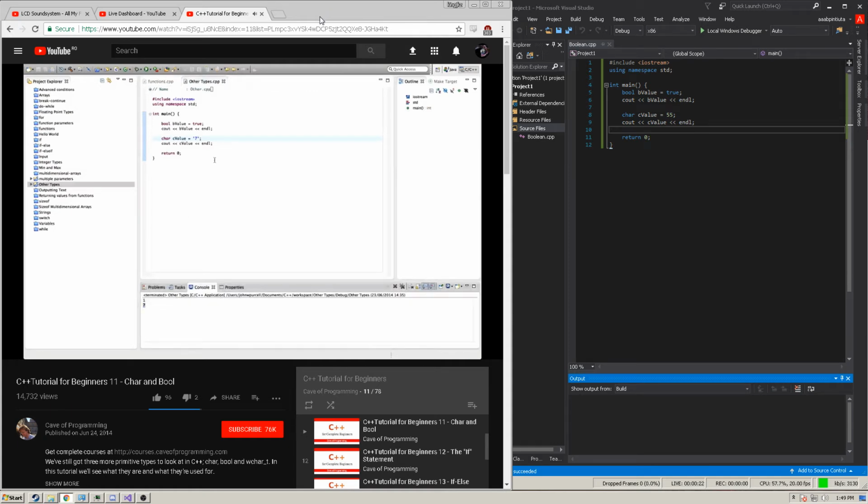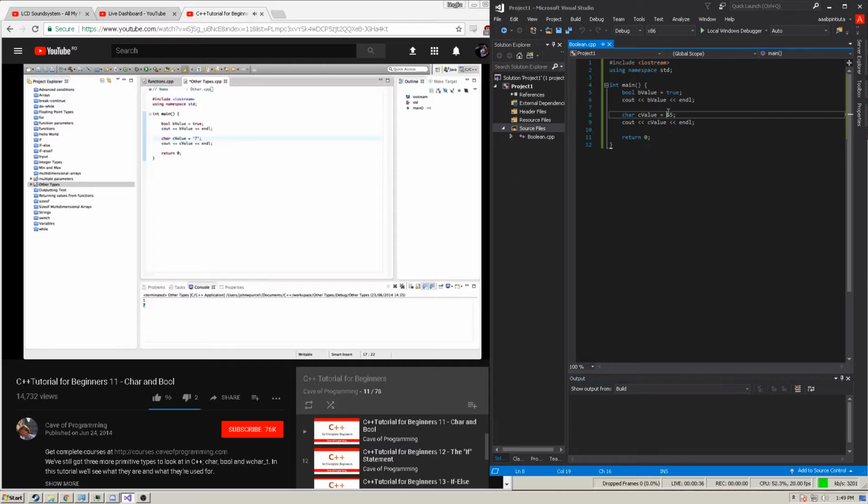So it's really important to realize here that a 7 in single quotes is not the same as the number 7. This number 7 is literally a number. If we put it in single quotes like this, it's a character. It's a symbol that happens to have position 55 in the ASCII table.